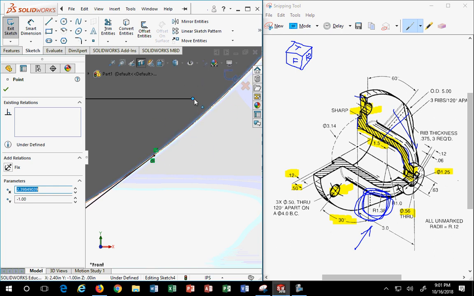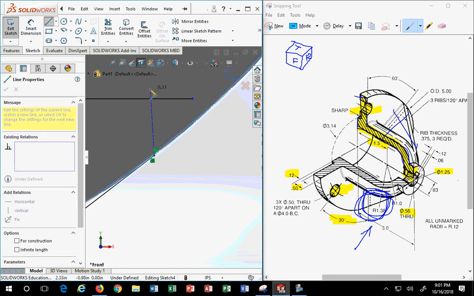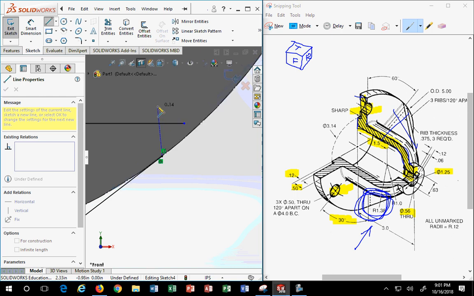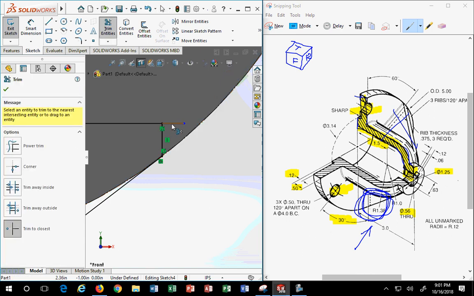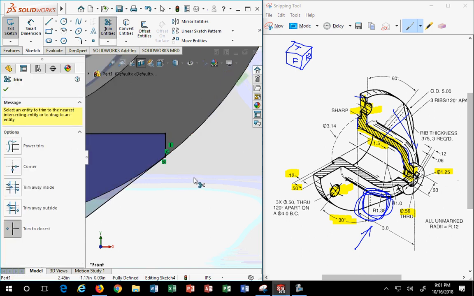It's inside the part. You can try to calc it out, which I wouldn't because I'm too lazy for that. I would draw my math equations out by literally drawing. I drew my vertical line, I've got my horizontal line, and when I trim the two back, that's it. That's the shape of my rib.